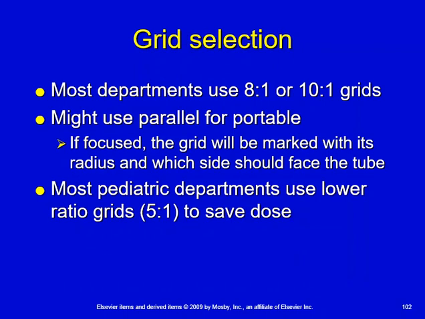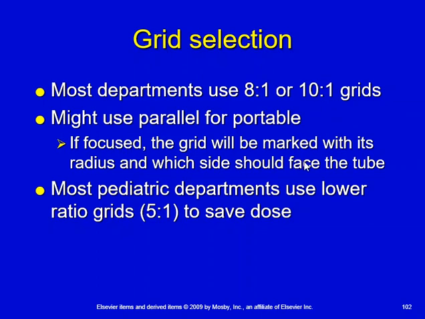Most departments use an 8-to-1 or a 10-to-1 grid. Most of your portables, if you look on them, probably say 10-to-1 grid ratio, and they'll give you a focus. It might be a parallel, but most of the hospitals I've worked in, if you looked on the grid, it'll give you a set focus and the distances you should use it for. So look on your grids. I bet it says 10-to-1, and it gives you a focal distance that particular grid is for.